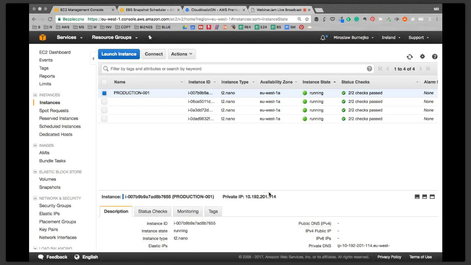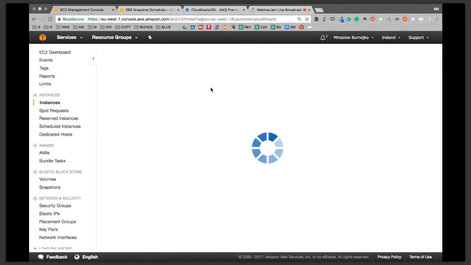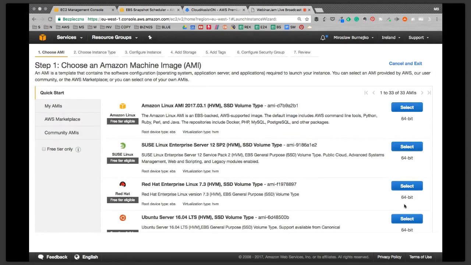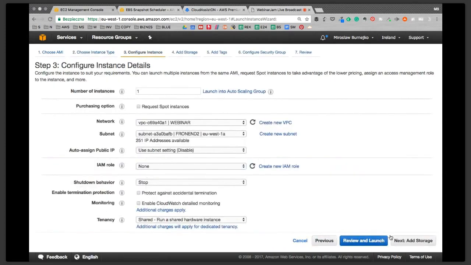Because if you are implementing your virtual machines from the AWS Management Console, I'm doing this right now, during the process of creating virtual machines, so let's use one virtual machine, you have the possibility to add tags. Of course, if you are using CloudFormation, or scripts, or any other tools like Terraform, you can add these tags by default.